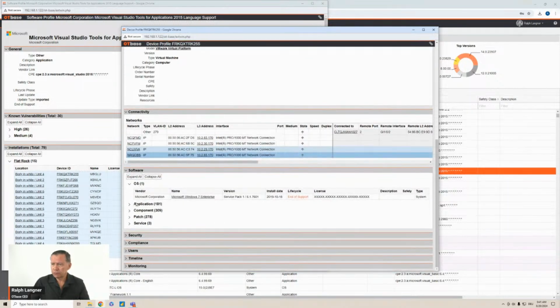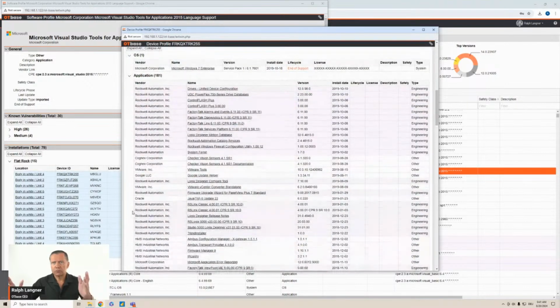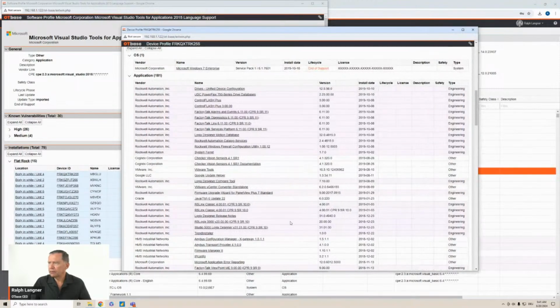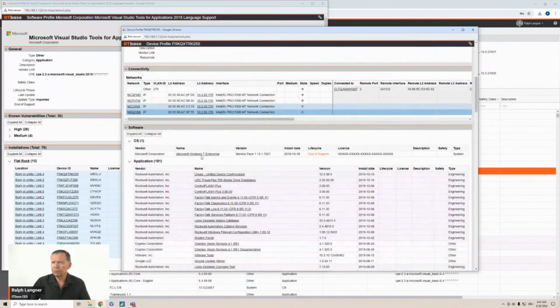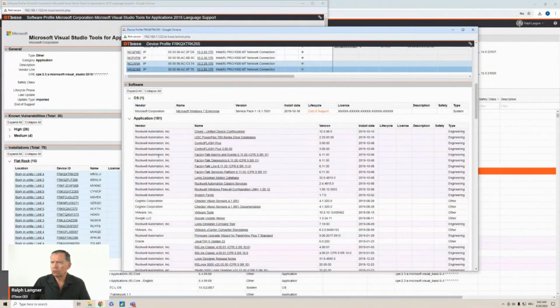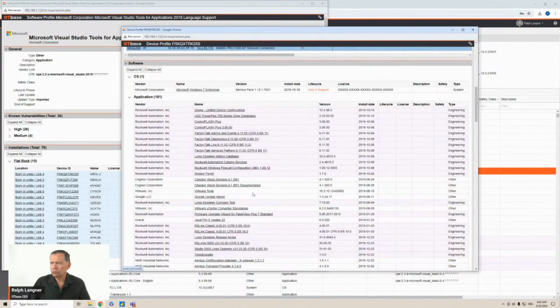And when you look at this software list here, this is what you're going to get at the endpoint level. Okay, so here you see the full list, the full software configuration, starting with the operating system version, with the installation date, with the product lifecycle, and then you see all the installed applications. And certainly we got FactoryTalk, etc. And certainly you would never be able to assemble those lists manually. It's just impractical. It doesn't work. And if you use OTbase Discovery, you get this information in a couple of seconds.